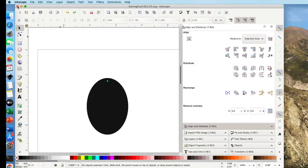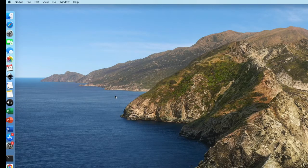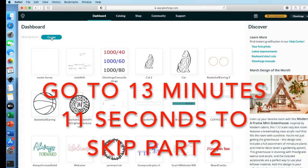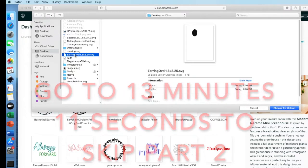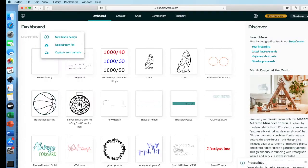Now that I'm done, I can go ahead and just X out of Inkscape. And it's really trying to prompt me to save it as an Inkscape SVG. I've already saved it as a plain SVG, so I'll say Close Without Saving. So now I'm on the dashboard of my Glowforge. So I'm going to say Create, Upload from File, and then I'm looking for the one I just created, Earring Oval 1.6 by 2.25. So then I'll say Choose for Upload.